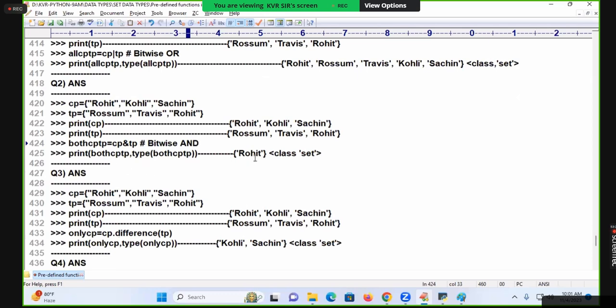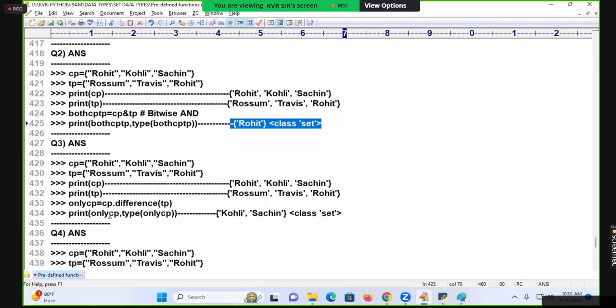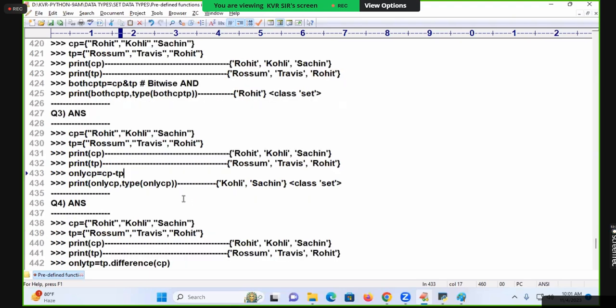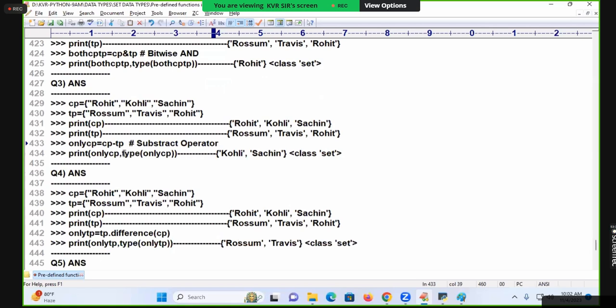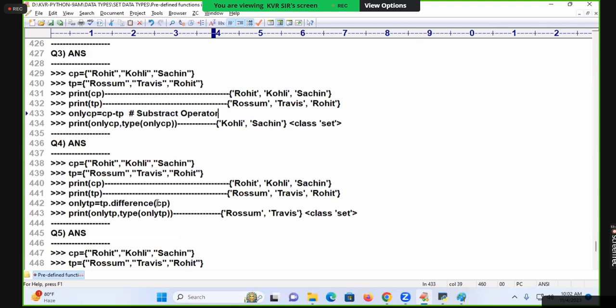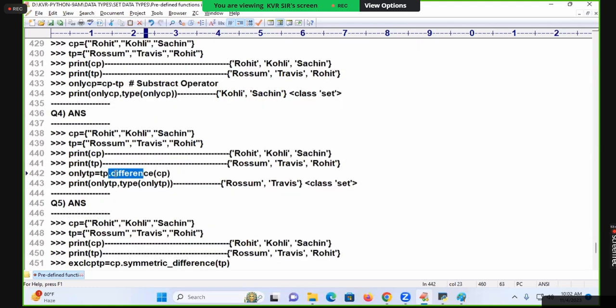Both CP and TP, the answer came. Next, CP minus TP, what is this now? Subtract operator. Got it, set. Next, TP minus CP, same wording, subtract operator.